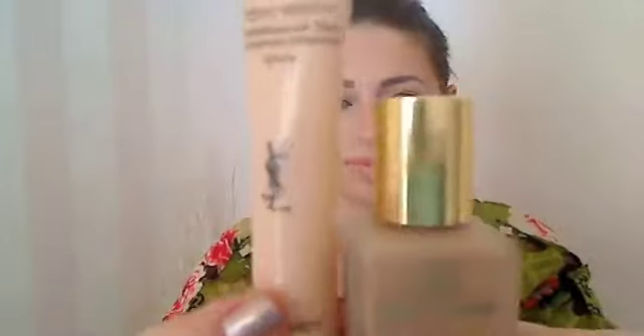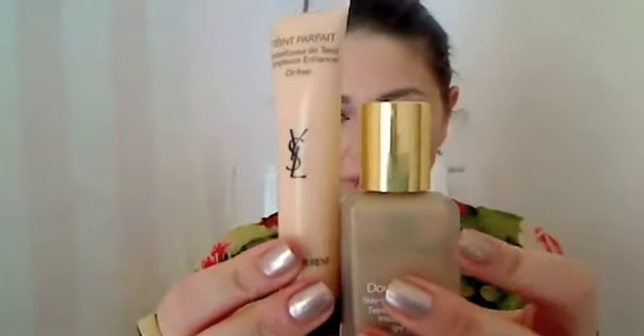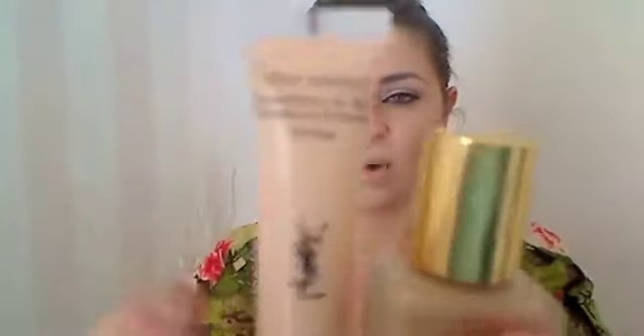Now on to foundation — I did a whole video about this so I won't repeat too much. I only used my Estee Lauder Double Wear a few times; the color was wrong and I didn't know how to apply it. So I bought the Yves Saint Laurent oil-free color corrector in shade four — it's an apricot peach color — and it works well correcting the Double Wear, which is too pinky for me.